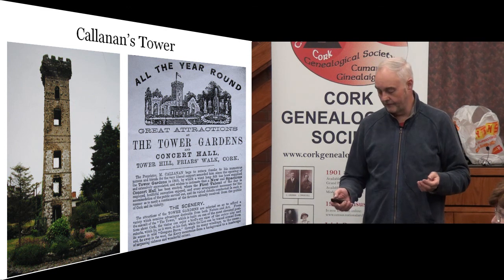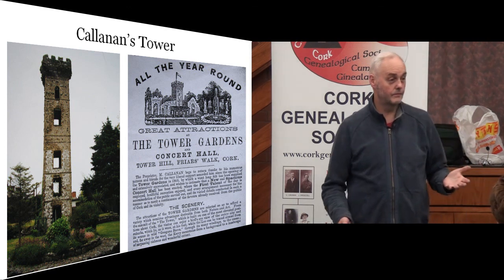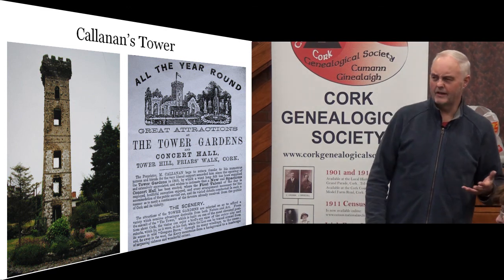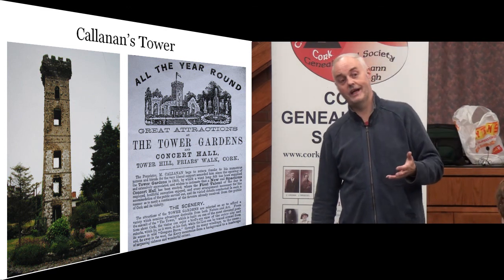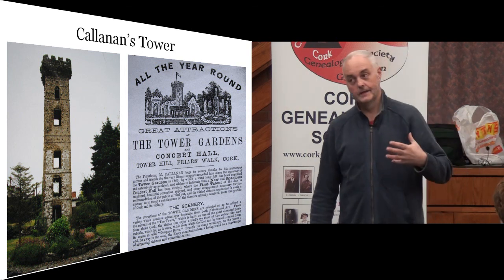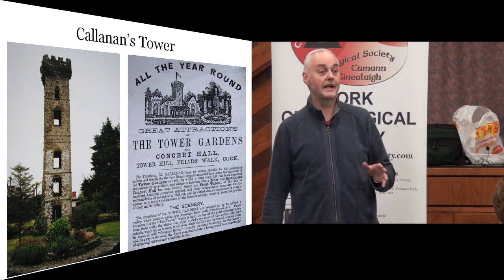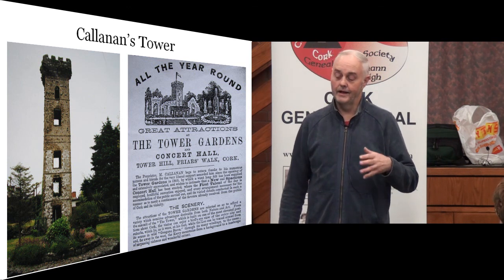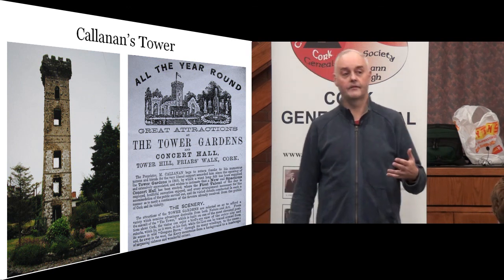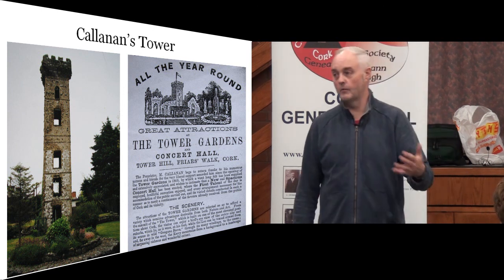Even the great concert hall that is advertised there was no more than a big timber stage. You know, we kind of know that, but we cover over it. And he got into a lot of strife because of the type of people it was attracting, the sailors and people coming up from the docks, and there was a lot of drinking and carousing and a bit of dodgy activity going on there. Every time he came up to have his license renewed every October, there were always complaints against having the license renewed. Sometimes the police were on his side, sometimes they weren't.